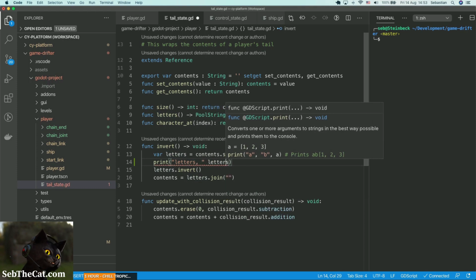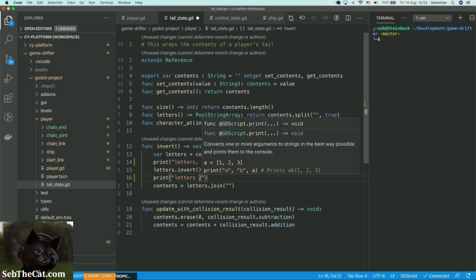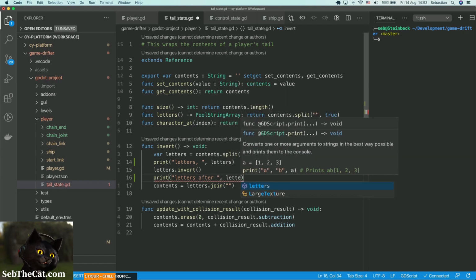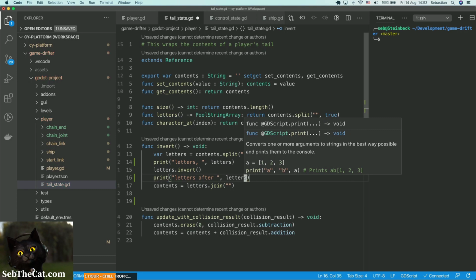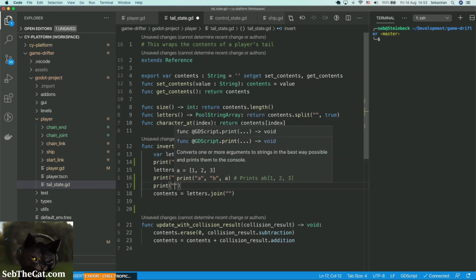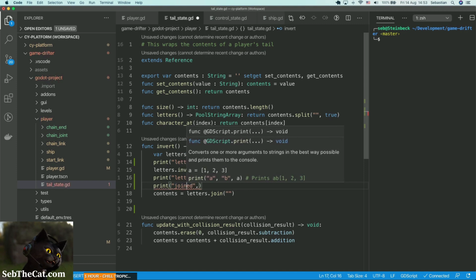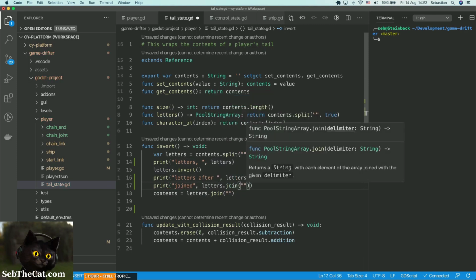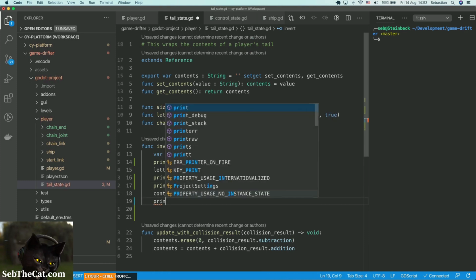We invert them, and we expect letters to change after, and we'll say letters, and then maybe we could just say joined is equal to letters dot join with an empty string, and then finally let's just print the contents.